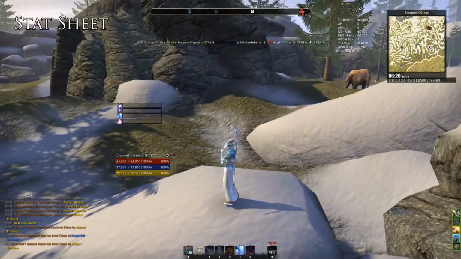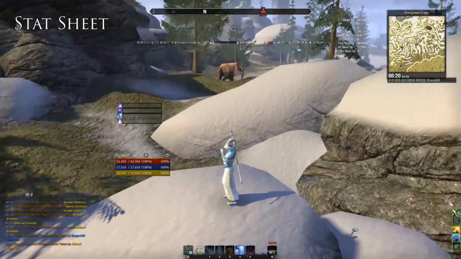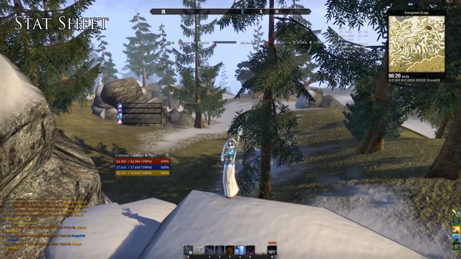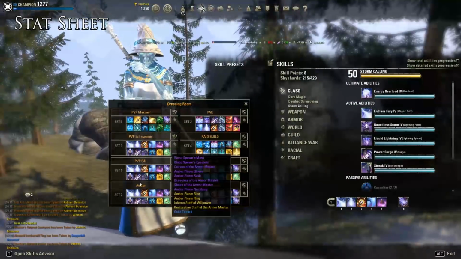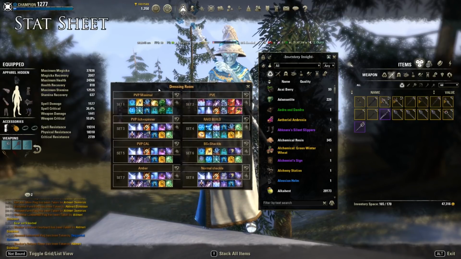It's just, yeah, it's all ZOS's fault because they took away something so unique to Magicka Sorcerer and they force you to be tanky with the health and physical resistance, which I kind of dislike. But hey, that is what you should do to make your build strong, so no complaints.